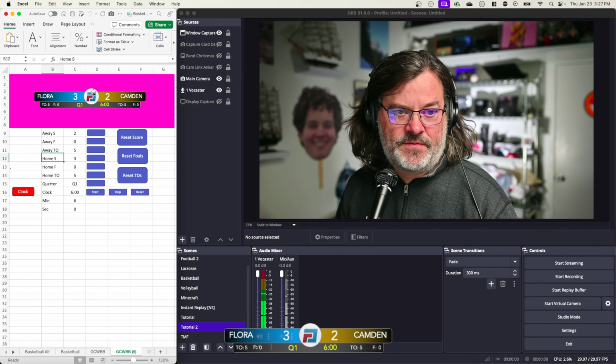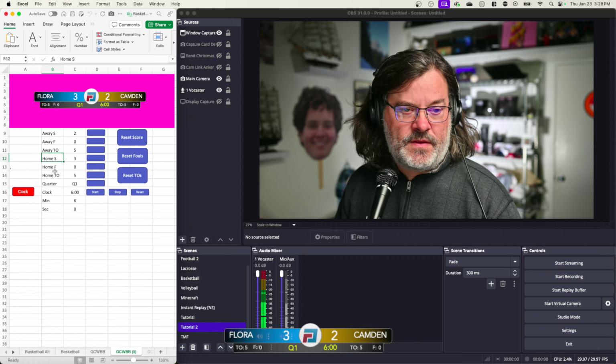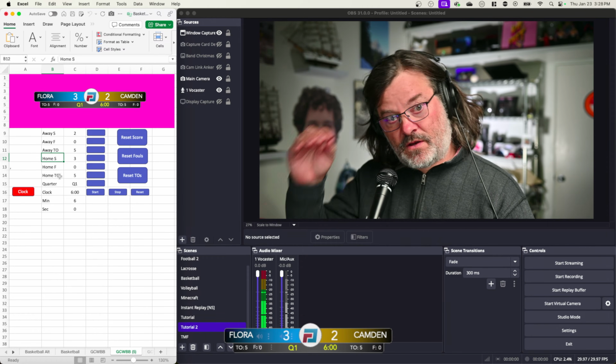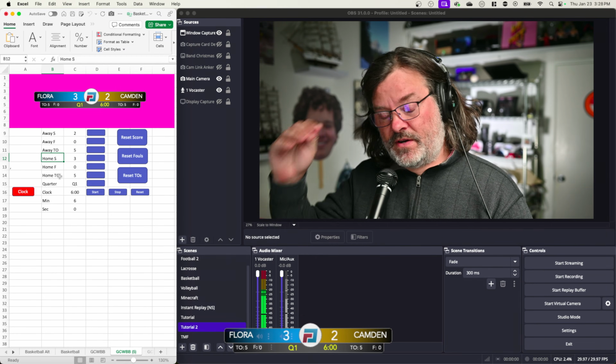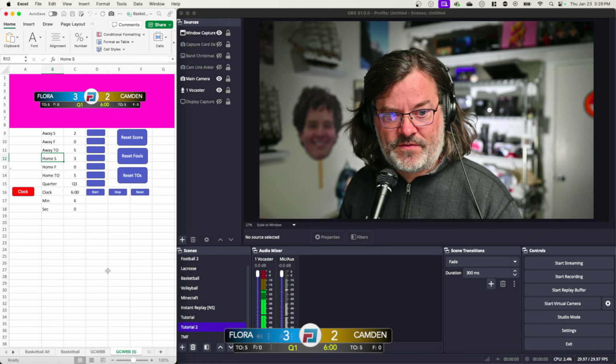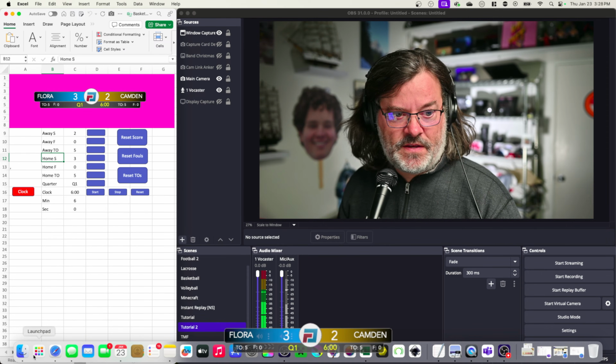Sometimes if you have a 3-pointer, you could have some sort of animation happening. In this case, I don't. I might have to program one at some point. But you have enough movement, especially if you have a clock counting down. Then something's always going on in the score bug, but you don't want it to animate too much and distract from the game itself.